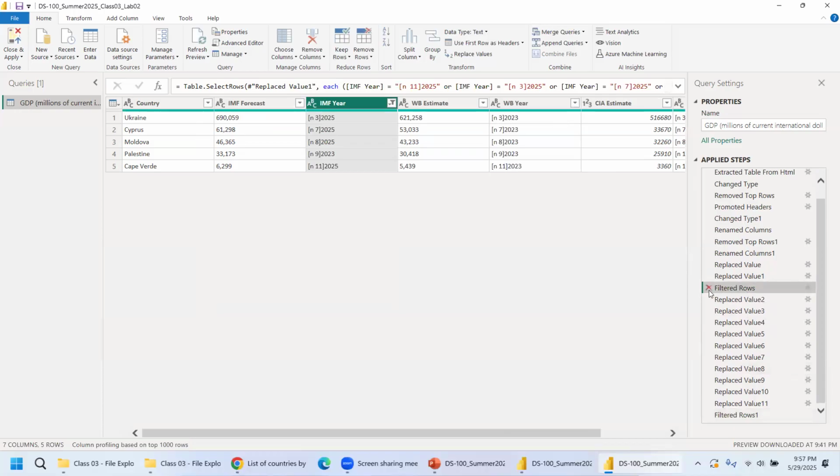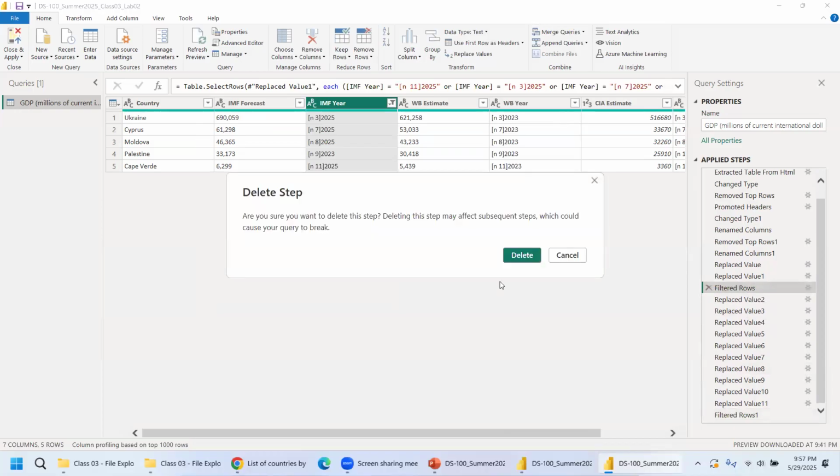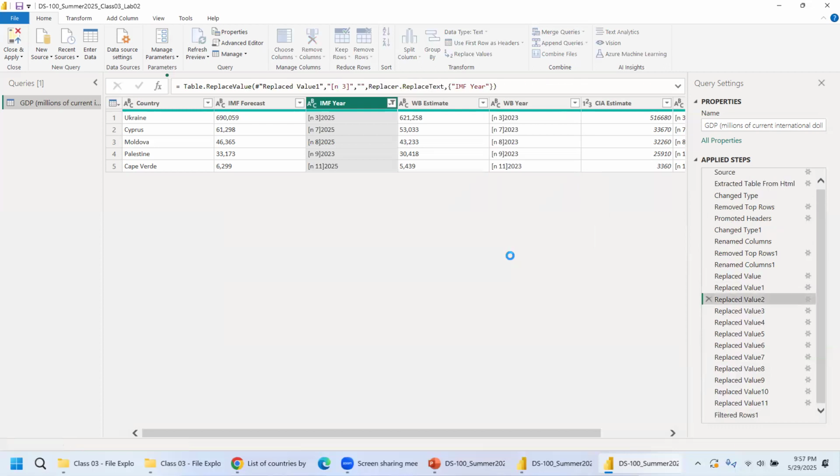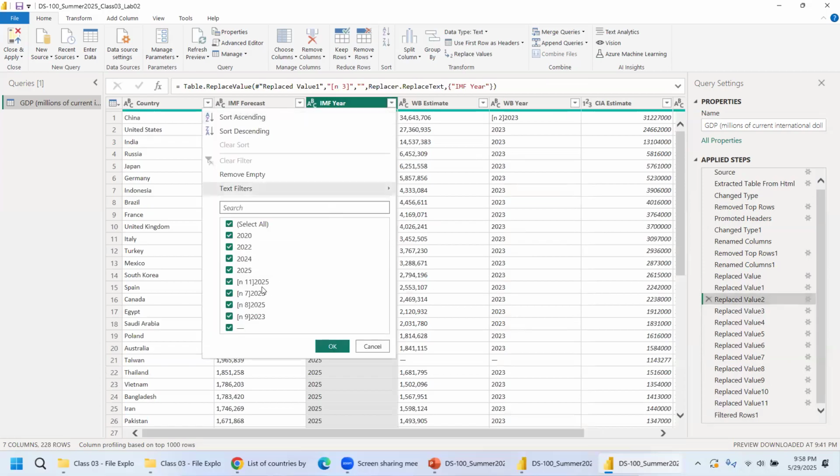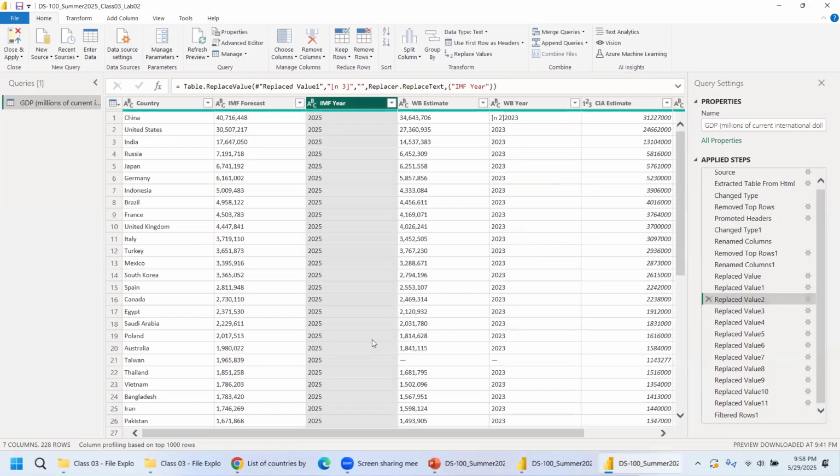Actually, filtered row. All right. So now I actually undid that. So I got the filter back. Okay, there are some more. Again, you can clean them up as you like.